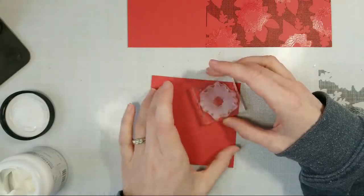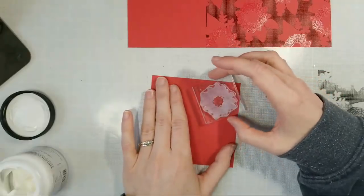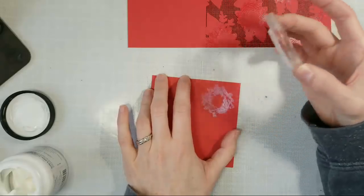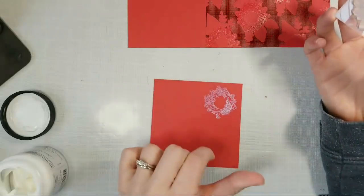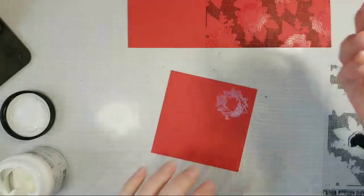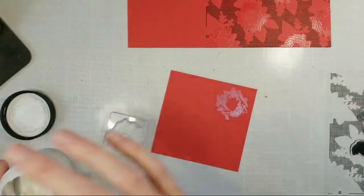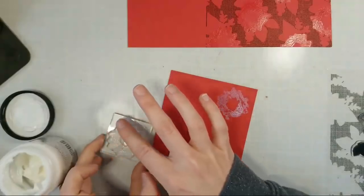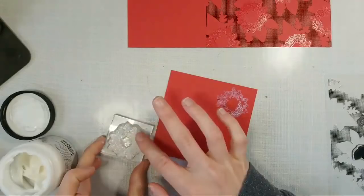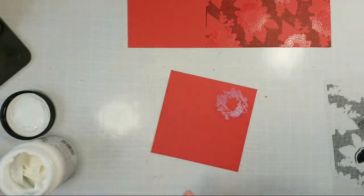And then I like to just let it sit there for a few seconds so that some of that gel can soak into that paper. And then carefully pull it off. So you can see it doesn't make a perfect impression, but once you get the foil on there, it looks really cool. So if you're going to try stamping with this gel, I'd suggest give it a few practice tries before you actually stamp onto your paper, so you can get the feel of it and know how it's going to work.